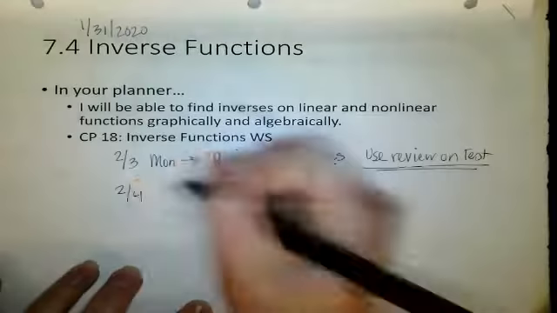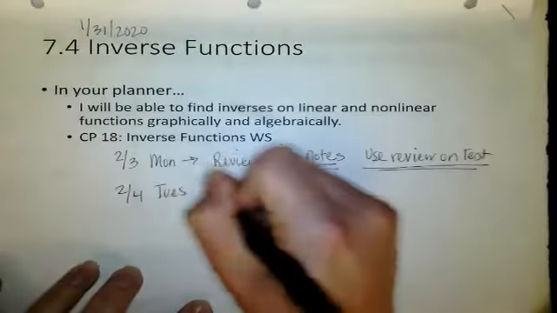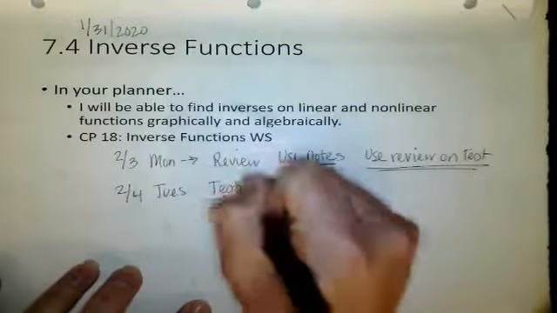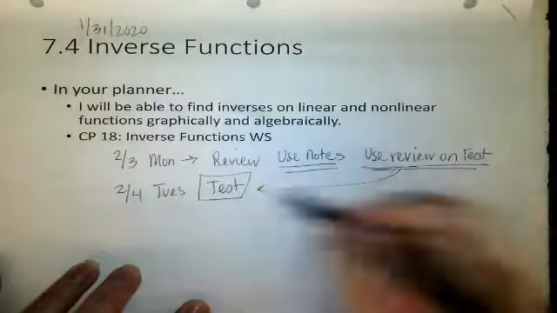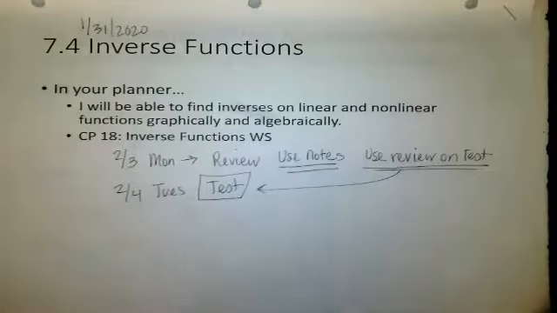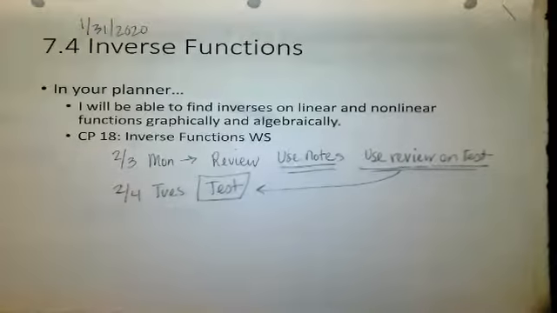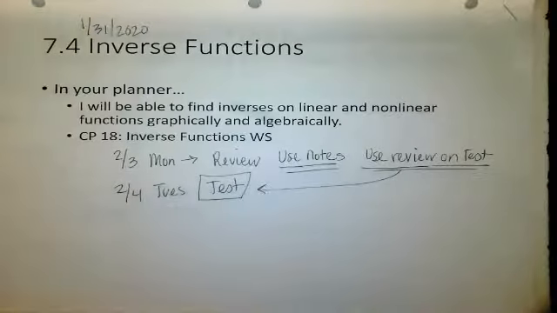On the 4th, on Tuesday, is your test on this material. Okay? So again, you'll be able to use your review and a calculator on the test. So please hold on to that review and write on it. Don't just write answers because answers are not helpful. Okay? So work together on that review on Monday. Figure out from your notes how to do stuff. Do as much as you can and write down as much as you can.